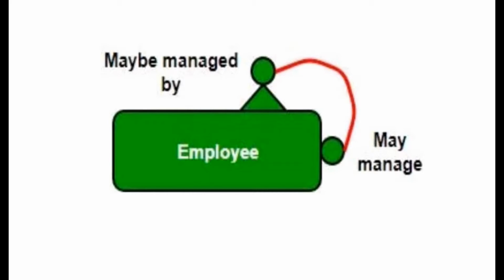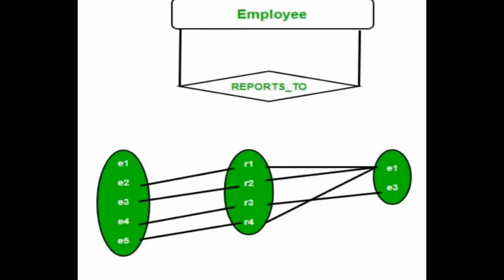This diagram shows an employee diagram. As you can see, the employee may be managed by an employee. Now, I give you an example. Let us suppose that we have an employee table. A manager supervises a subordinate. Every employee can have a supervisor except the CEO, and there can be at most one boss for each employee. One employee may be the boss of more than one employee.